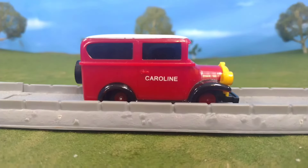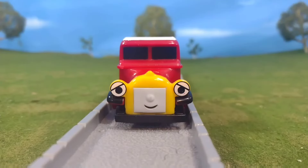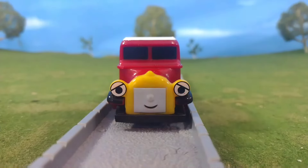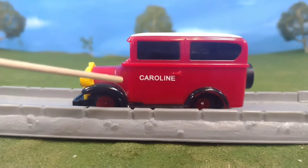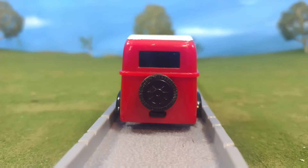It does have great detail though, including pane windows and her nameplate on the side, which I think is nice. On the front you'll see she has her face details with the headlamps. Mine has a little bit of scratch there but that's okay. It also has the bumper on the front. On the other side again you'll see her name printed, the windows printed. I also like how they have the molded door handles.